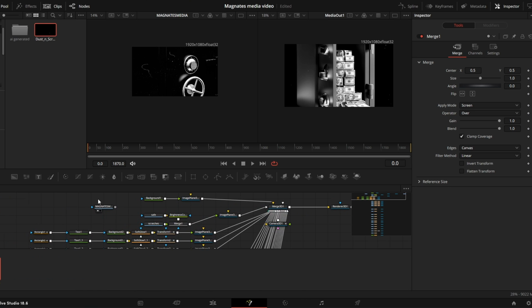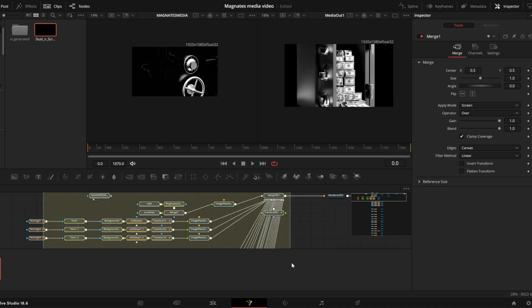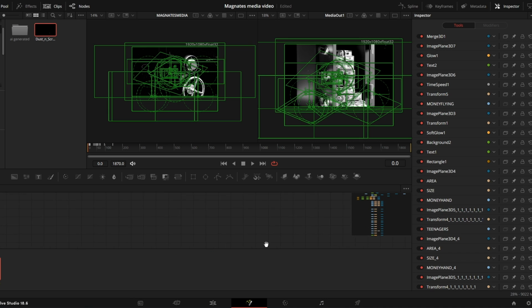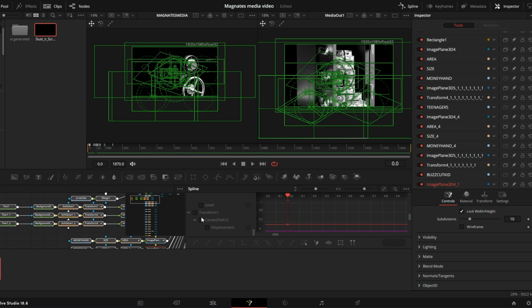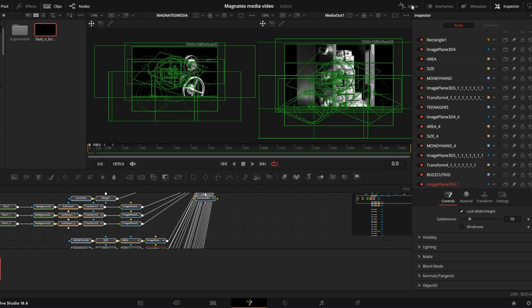If we just go into the spline tab and smooth everything out real quick. Let me see. Select everything. Make sure everything's smoothed out. All right, I think that's everything. I just got to do Control A and S. Everything should be smooth now.